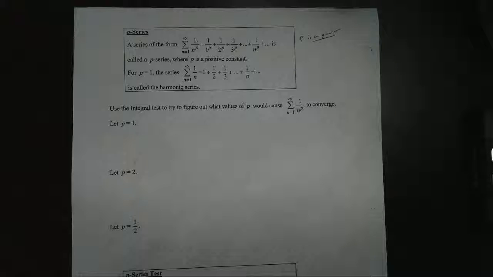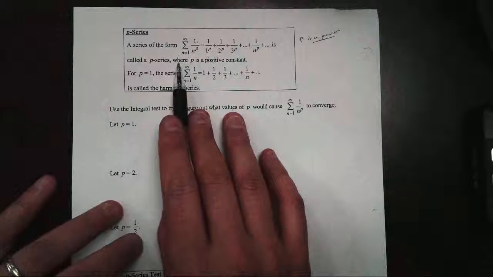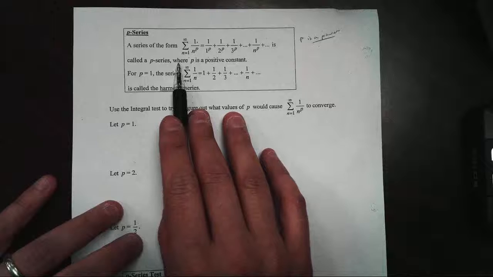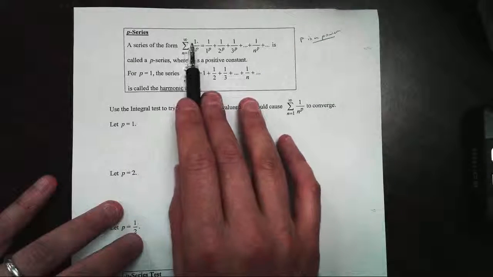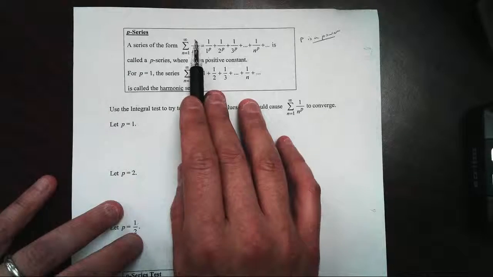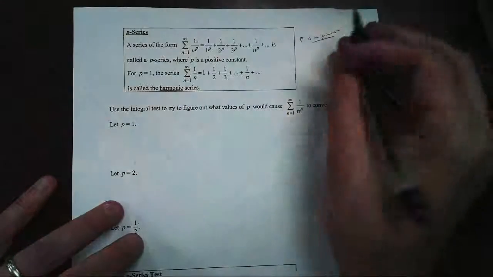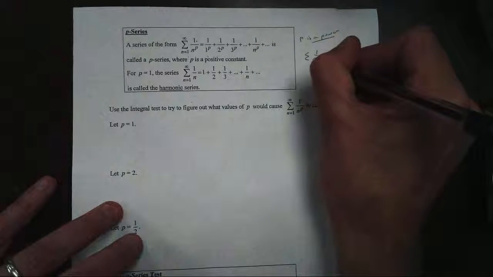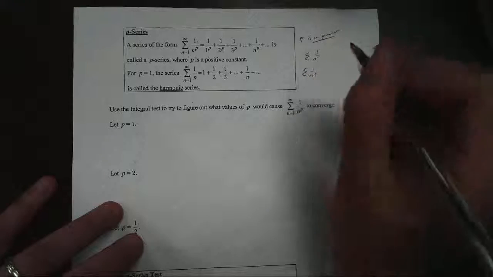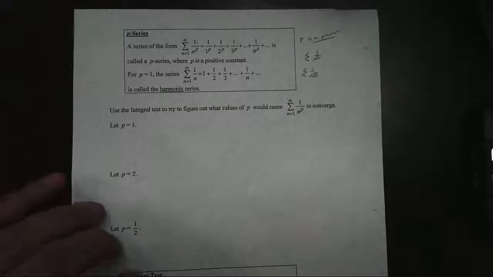Hi, today we're going to be looking at what we call the p-series test for convergence and divergence. Now, a p-series comes from an expression like 1 over n to the p, where p is a power. I can have numerous examples, like 1 over n to the first power, which is called the harmonic series, or 1 over n squared. Anything where we have this power is what we call a p-series.